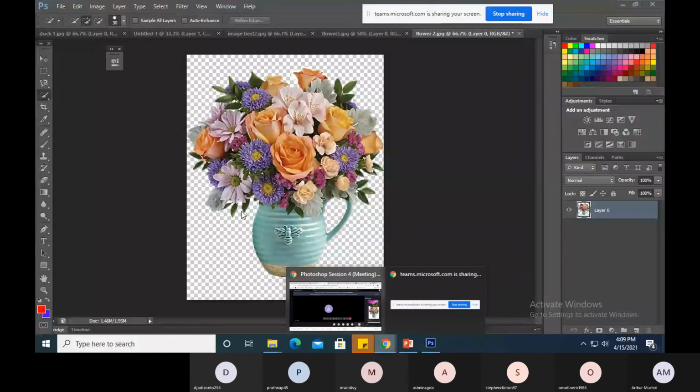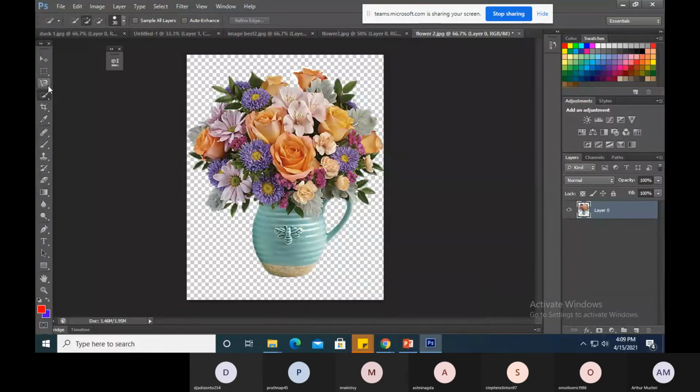Yeah, so those are the tools for today. I think we'll continue from there tomorrow. So we have looked at these tools for selections. One is the lasso tool, polygon or magnetic lasso, and then the quick selection, magic wand tool. So tomorrow we'll continue with the rest.